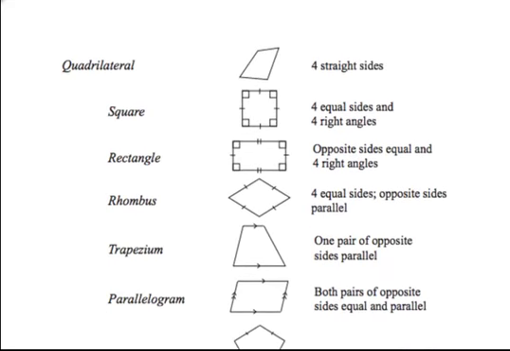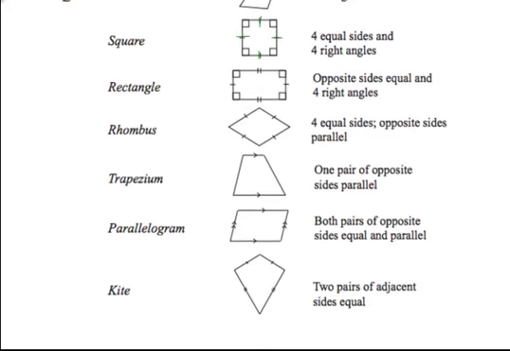And of course, if you have a 90 degree angle, then you have a right-angled triangle or a right triangle. Four-sided shapes we refer to as quadrilaterals. Of course the most basic, or the one that we learned first, is a square. It's got 4 equal sides, you can see 1, 2, 3, 4, and then 4 right angles. A rectangle is different than a square because opposite sides are equal length, but not all sides are the same length, and it has 4 right angles, also like a square.